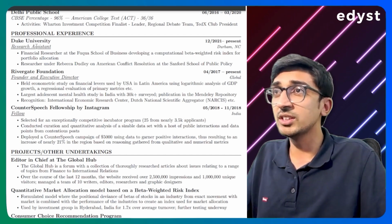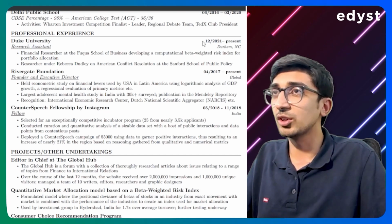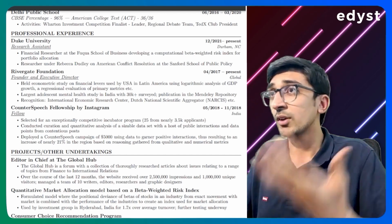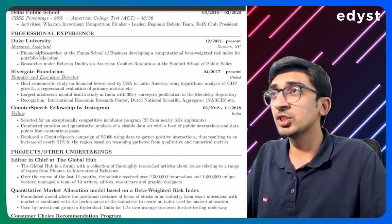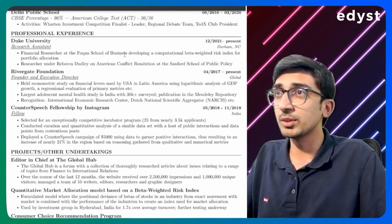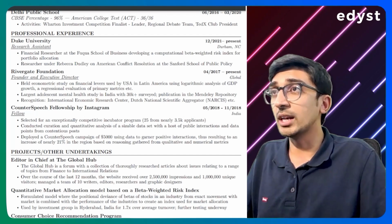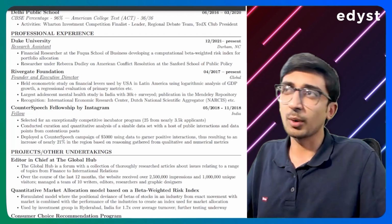So Duke University research assistant, December 2021 to present. Okay, great. So you mentioned the date. Everybody, whenever you're mentioning your professional experience, always mention the dates. Superb. Research assistant, financial researcher at the Fuqua School of Business, developing a computational beta weighted risk index for portfolio allocation. Awesome. Very, very crisp and understandable.